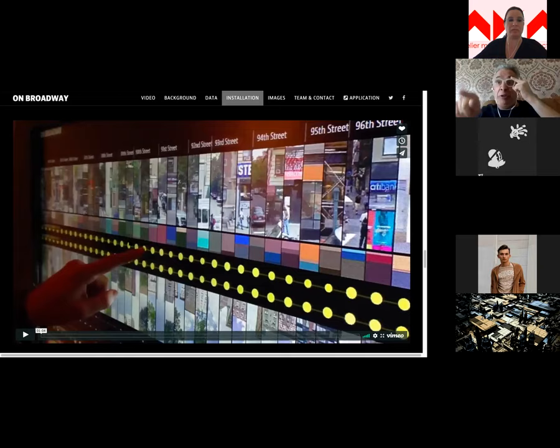So the idea was to create a kind of map of a city, where you wouldn't have any map. What's the best way to create a map of LA? Don't make a map, make something else. Don't use what everybody else is doing. Foreground the data, but data as images as opposed to data as data points.